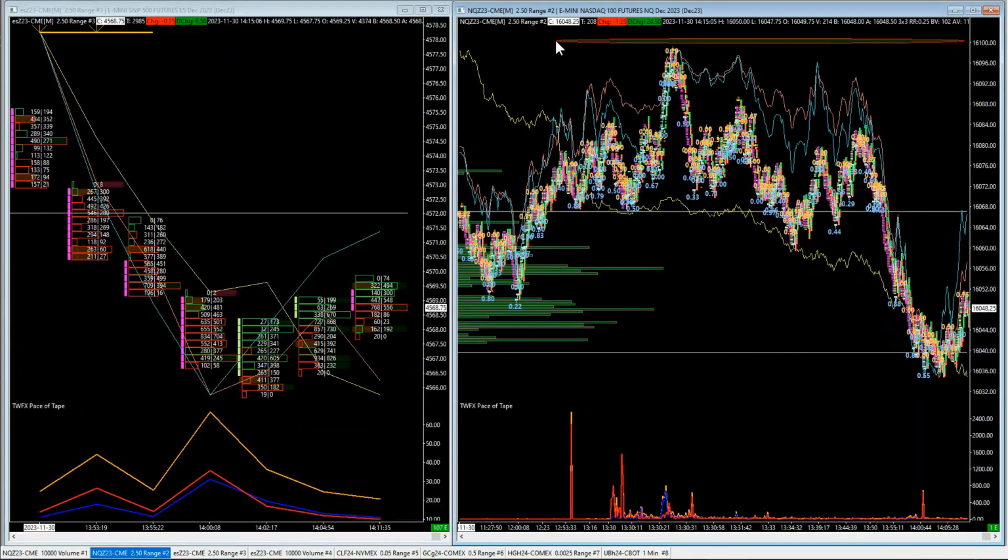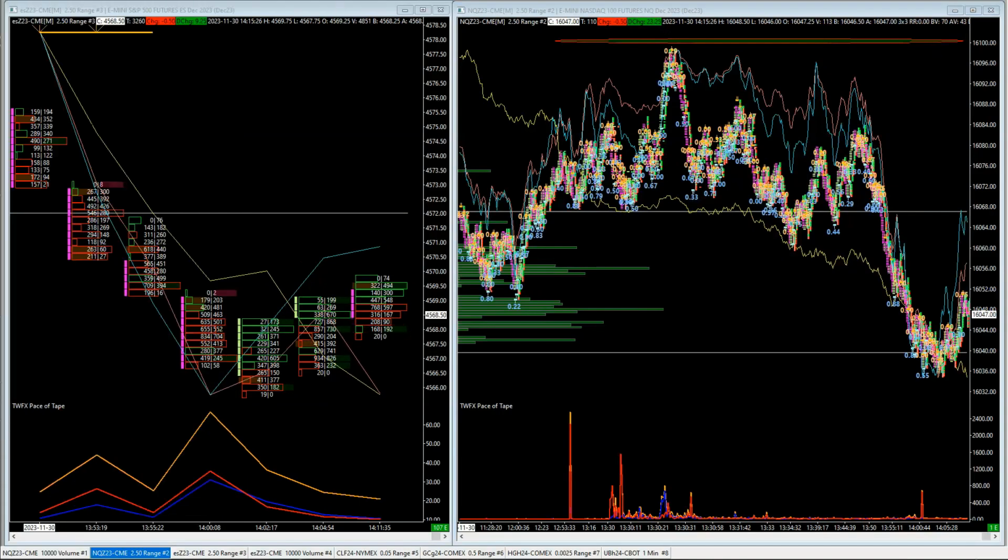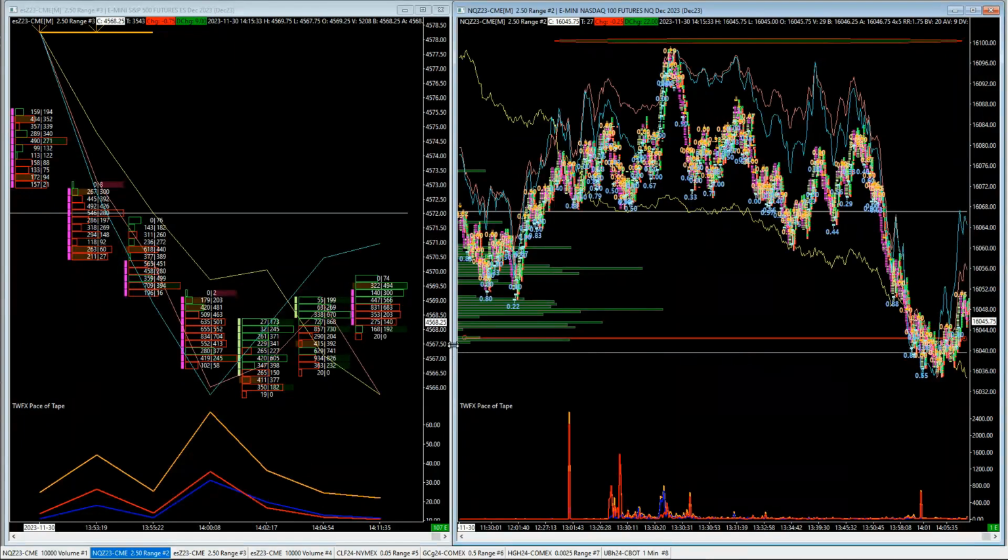But look at that price level. That's crazy. On the other side of the dealer key, we can see that if it comes off 16.1, the downside price is going to be 16.42. So we've got a downside target price area of 16.42 and 16.10. So obviously we can start watching 16.42 and 16.10, can't we? We can start considering what's going to happen at 42s as well. So we start watching that price area as part of that bid offer spread.